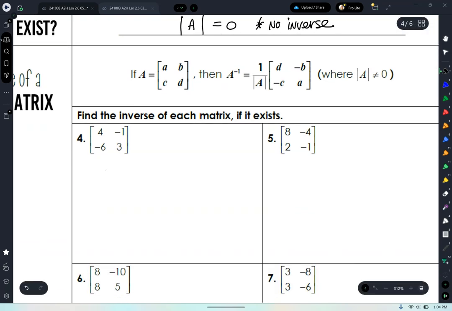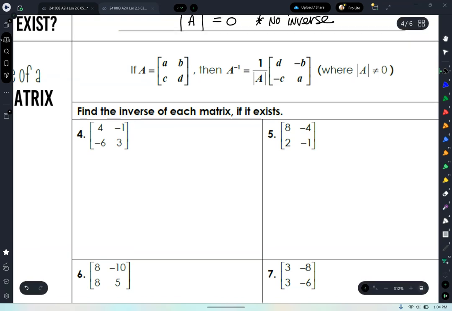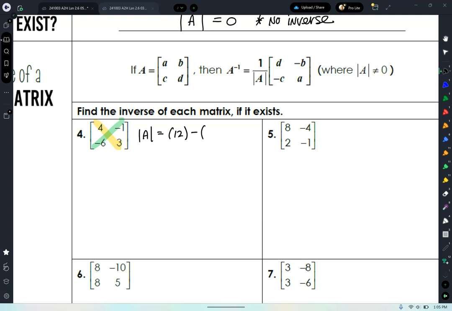So let's do number 4. First off, is number 4 a matrix that we could find an inverse for, that we could multiply by to get the identity matrix? Did you just follow what I just said? Well, it's a square matrix, but not all matrices have inverses. So what we have to first do is find the determinant of this matrix right here. We'll call this matrix A for the sake of argument. What is the determinant of matrix A? Well, I'm going to go swoop and whoop. Remember, we were just doing this. I'm going to go 12 minus 6, and I'm going to get 6.